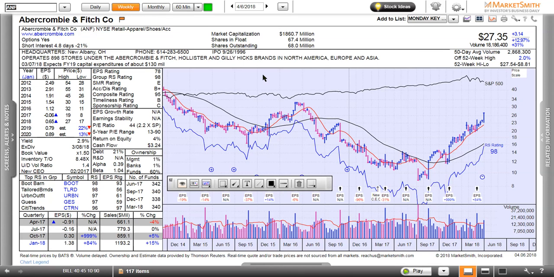Had a question about short interest, and I'd like to show you something about short interest and how it can be used. On MarketSmith, the short interest is right here. A lot of people say, well, what is short interest? Basically, people buy stocks, people sell stocks, and there are individuals or entities that short stocks. They don't own it, they short it, they sell it, anticipating that it's going to drop in price and they can buy it back at a lower price.